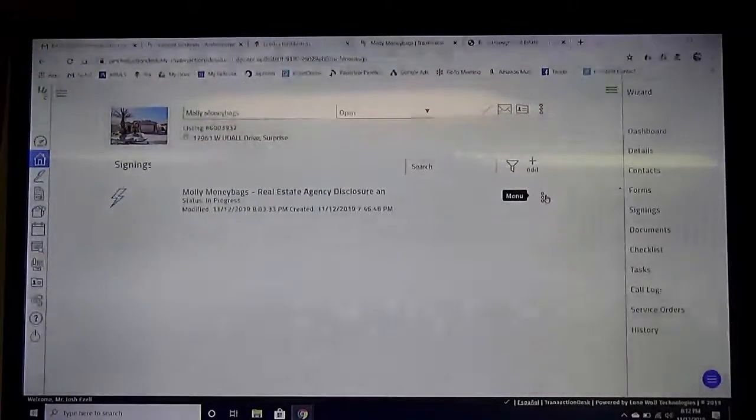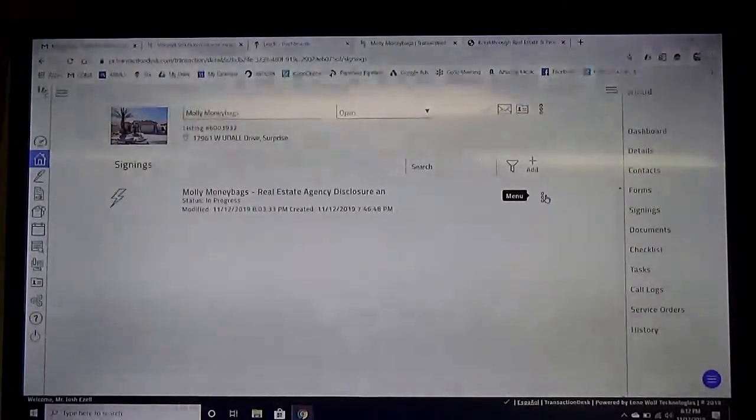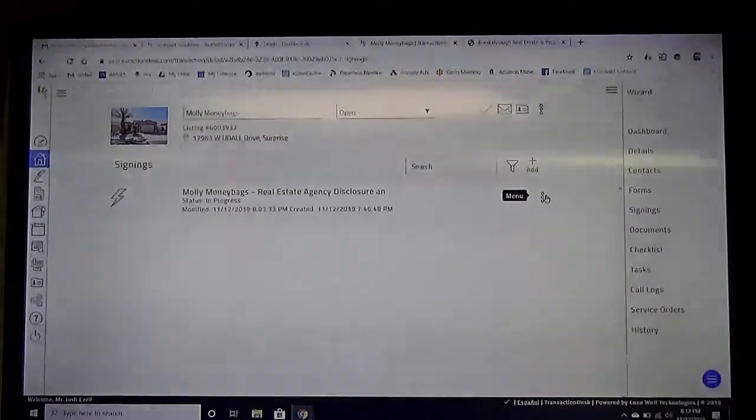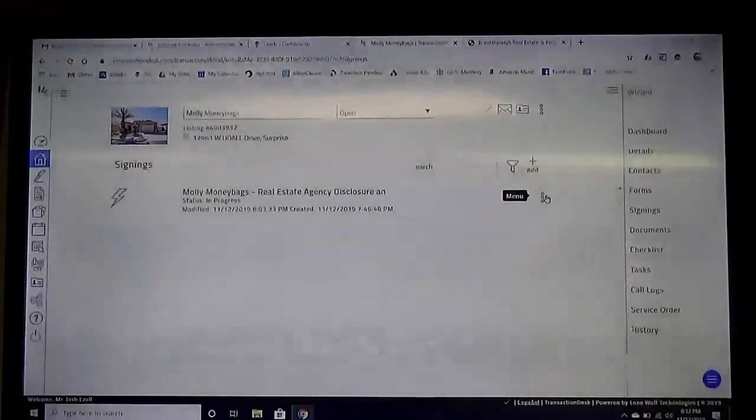Now, this is the screen that we left here for. Yeah. So go ahead and click dashboard, and that'll take you to this transactions dashboard. Now, if you want, you could see over here, it'll kind of keep you updated on what's going on. So if you go to details, you have it. But if you go to signings, you can see right there. And if you click, you can see where it's at in progress, and you'll be able to see who signed it or whatever.